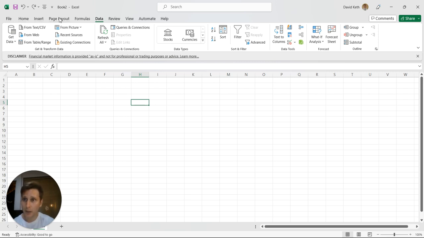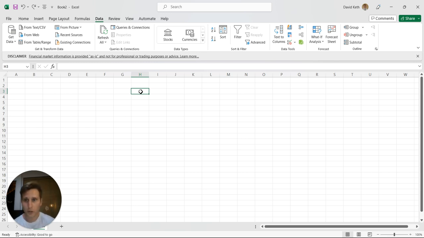You can open up the Excel spreadsheet. On the tabs above, you can click on data, and if you see stocks and currencies, if you are able to select it, then you have full access to the functions. Now I'm going to create a South African top 40 watch list, but you can create a watch list for any respective industry or stock exchange, whether it's New York Stock Exchange or commodities industry or property industry. You can bring up the companies associated with that industry or that stock exchange.